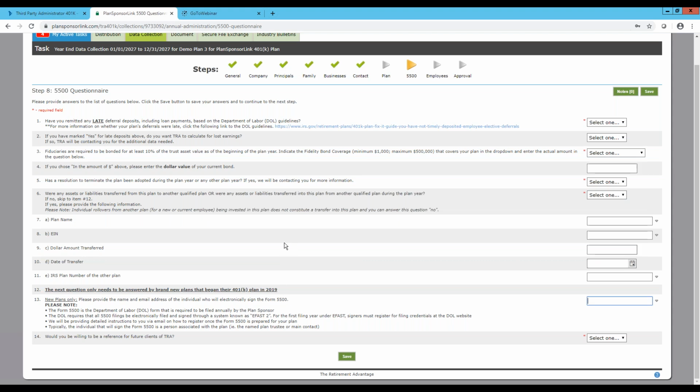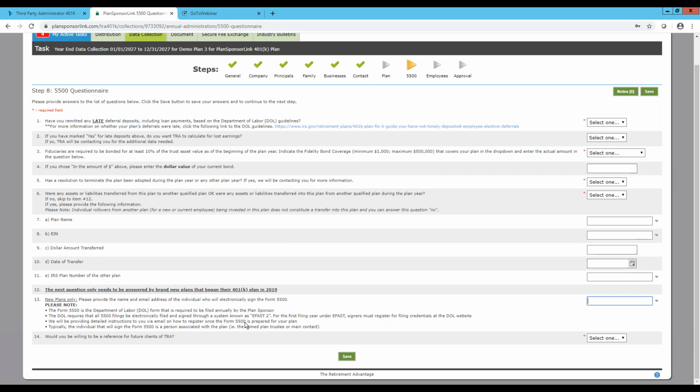The second to last question in regards to the 5500 is just more informational, letting you know that the Department of Labor asks to have the 5500 filed electronically. So you do need to access a system and set up or register to become a filer for the Department of Labor, and this here is really noting how you would do that.